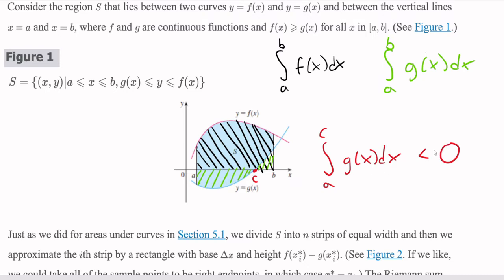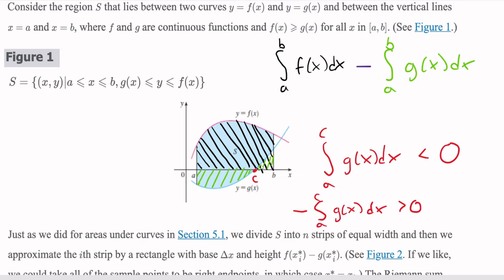And remember, when we were talking about area, what did we have to do? We had to hit this with a negative in order to actually get it to be a positive number to talk about area. So somehow I need to set this up so that when I do my integral of g, going from a to c here, I need to have hit this with a negative so that it can flip to be a positive number. Okay, so how can I do that by combining these two? Well, one thing I could try would be to just do this, right? Because if I put a minus out there, look, I got a minus in front of the g integral. So maybe that works.